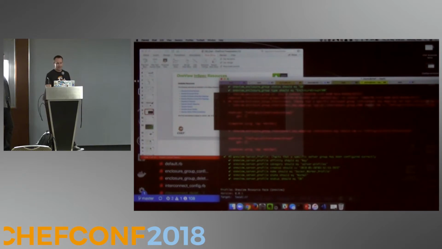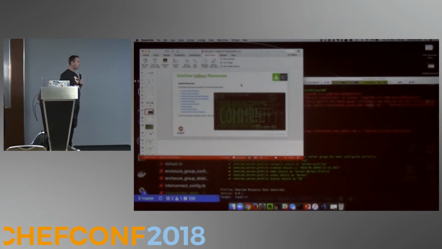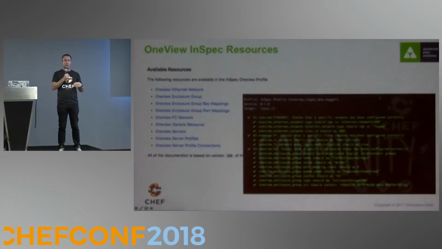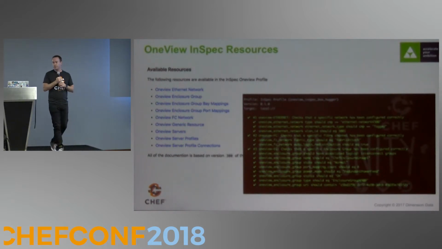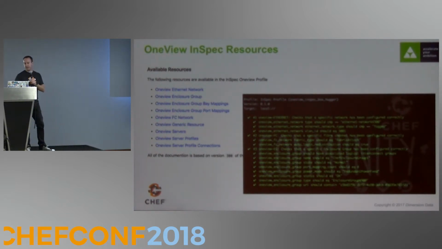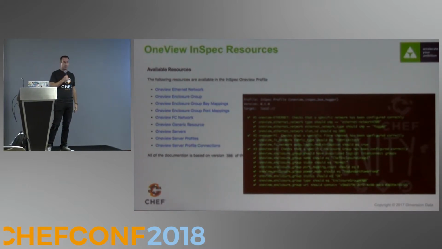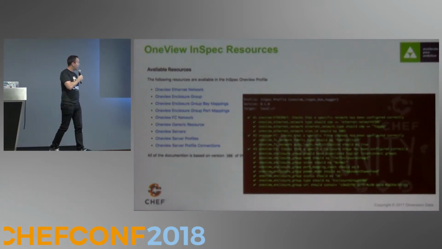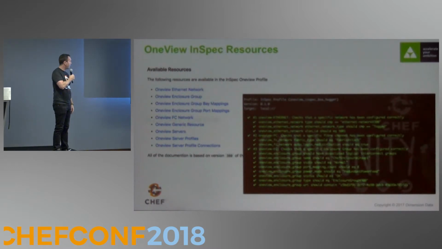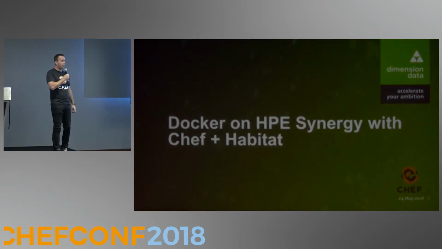But the interesting thing from here is, of course, you can use Chef to do this, and there are also other ways to do it as well, because it's an open API that's given to you. But the big difference with going with Chef, of course, is that you can use InSpec to test it. And my good friend Russell Seymour has been working on the InSpec piece for OneView.